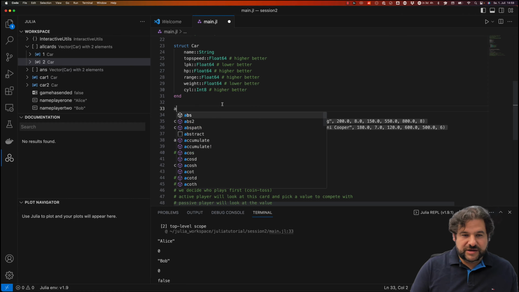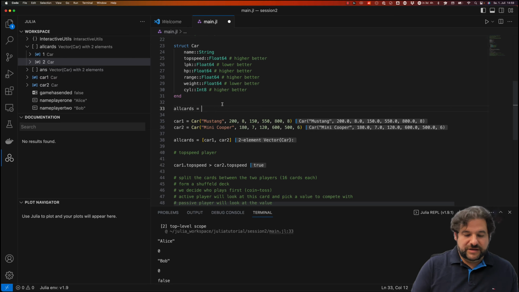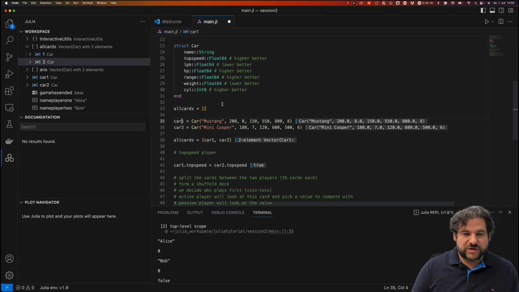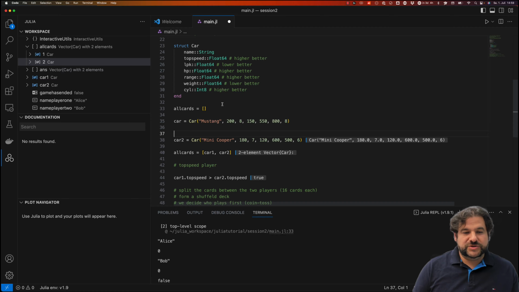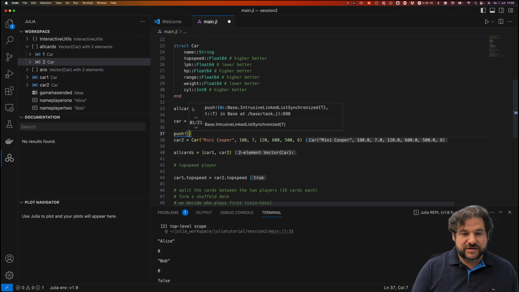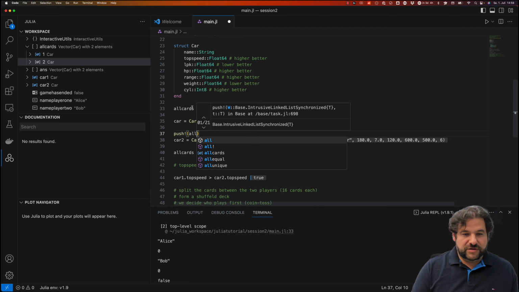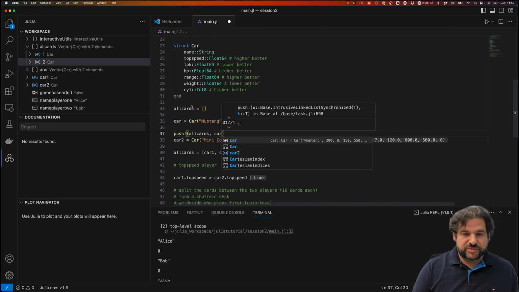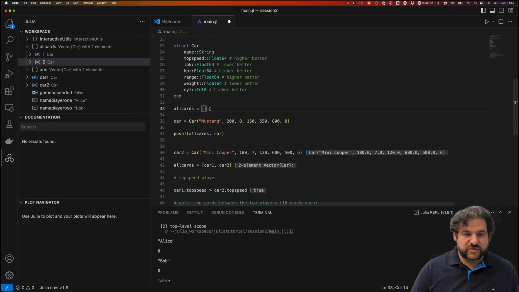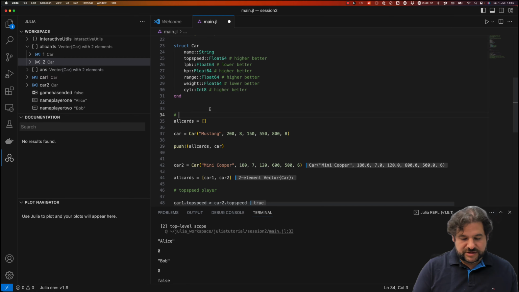So let's say all cards is an empty list, and we then create this one car, and then we want to add this car to our list.